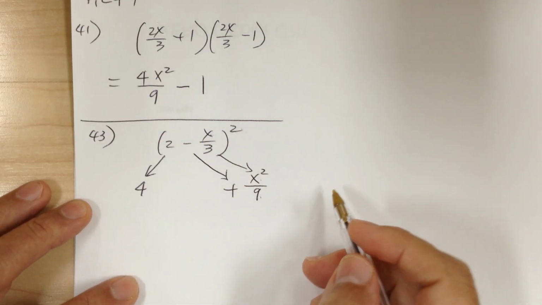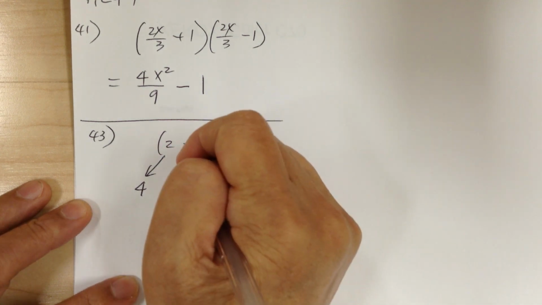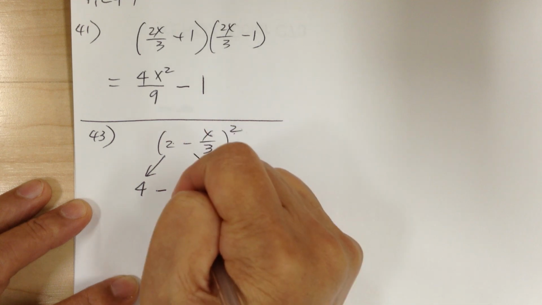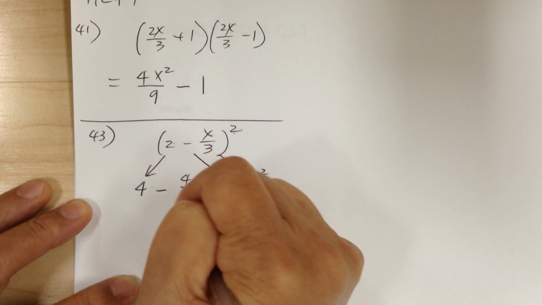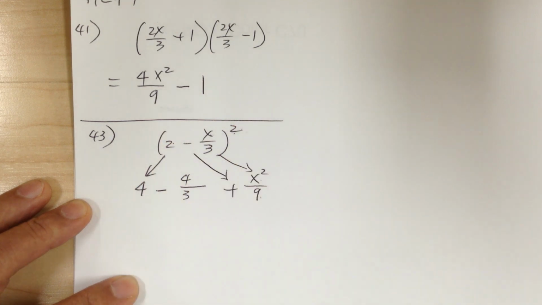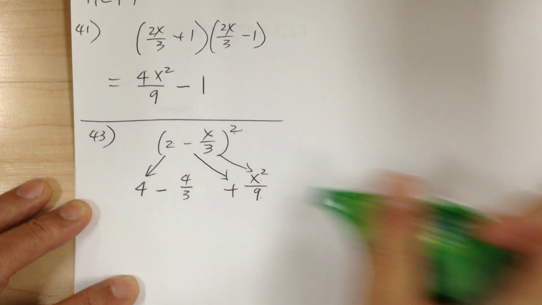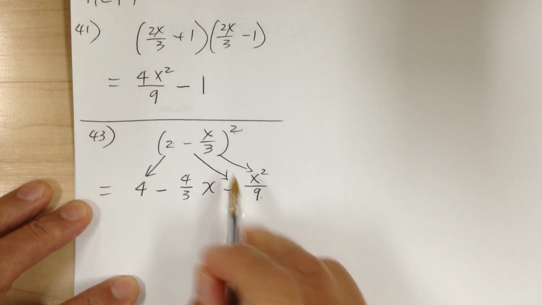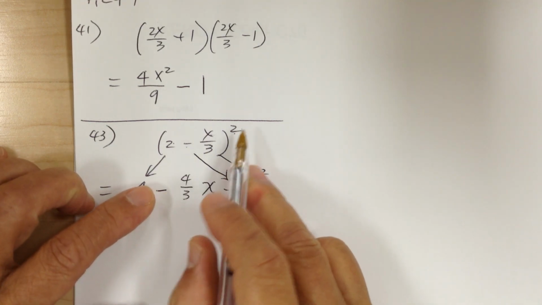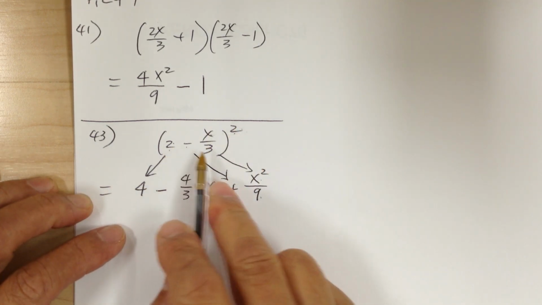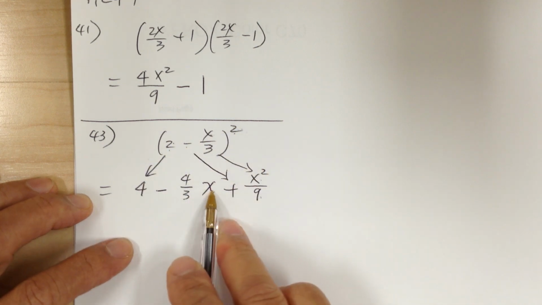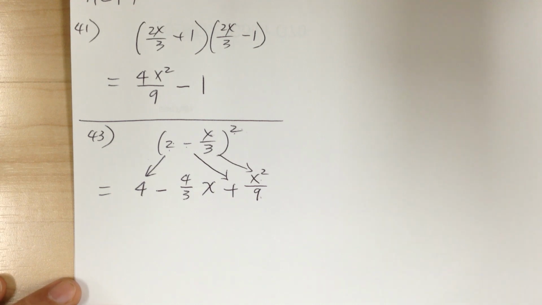Then after that, you multiply all this together, so the sign is negative. The number is 2 times 2 over 3, so 2 times 2 is 4 over 3, and the alphabet is x. Normally you put the x on the side. Again, double check: the sign is negative, the number is 2 times 2 times 1/3, which gives you 4 over 3, and the alphabet is x. Okay, and that's it.